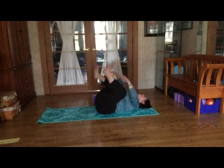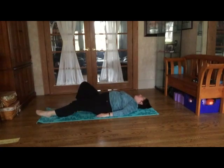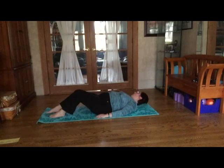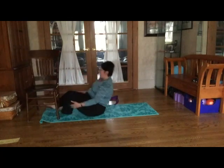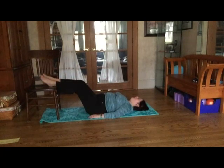And from here, we're going to work our way down into Shavasana. So Shavasana is our rest pose. So if you need a blanket or anything underneath your head, maybe a bolster underneath the knees, you could also, if you still have your chair nearby, place the feet up on the chair. Whatever feels comfortable, something that you can stay in for a few minutes.